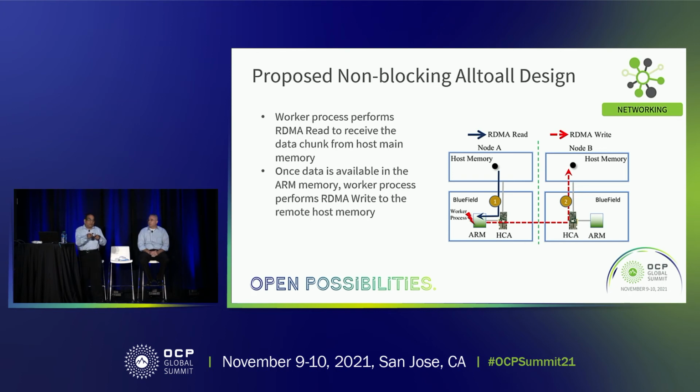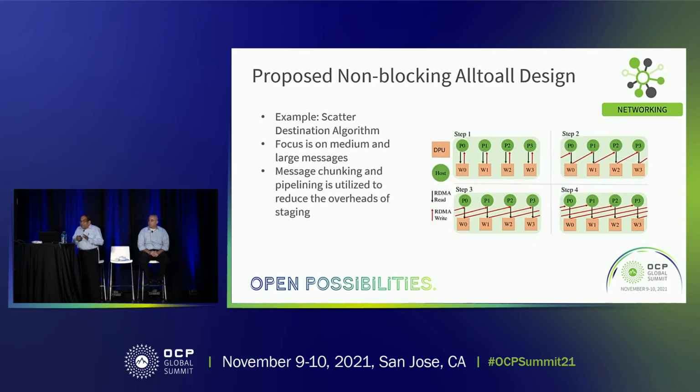Not to the other ARM core. Okay? So, it is just 2 steps. You can do a 3 step, but that may not be good. You can always do an RDMA read, RDMA write, and then this one does RDMA write. But since these are operating on individual host nodes, this ARM core can actually write to this host memory. It has the RDMA capability there. And then that is the basic step.